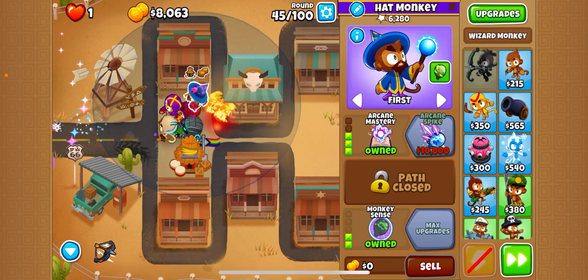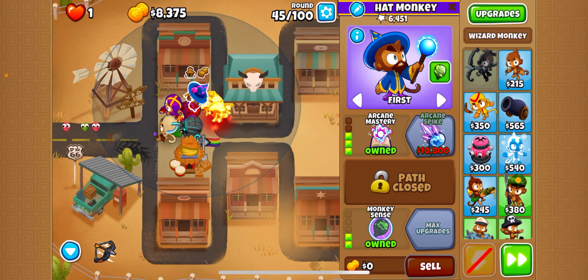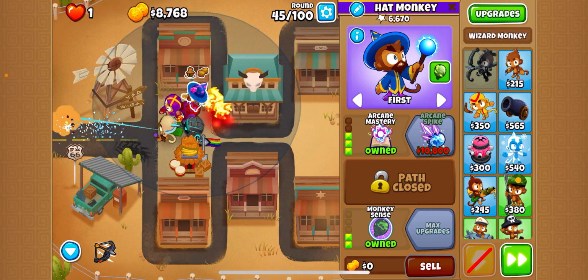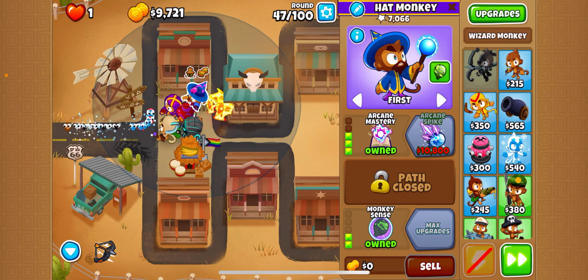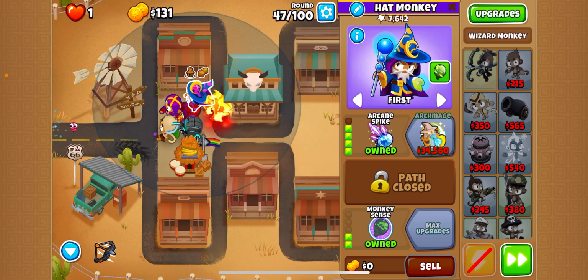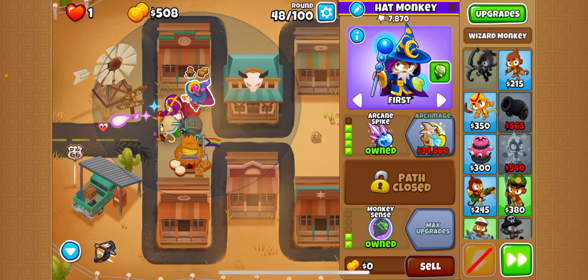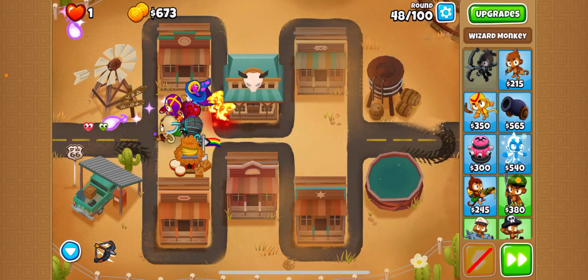So, 5 more rounds to another Moab, and we should get our Spike Factory by then. Yeah, we're struggling with ceramics. I can hear the sound and hear them go quite far up, until the part where they start moving up. So we have our Spike Factory now, so things will just fly more suddenly.